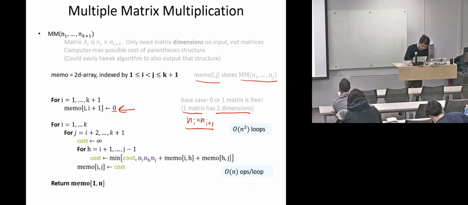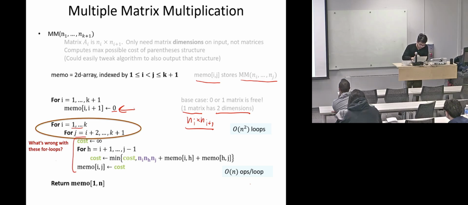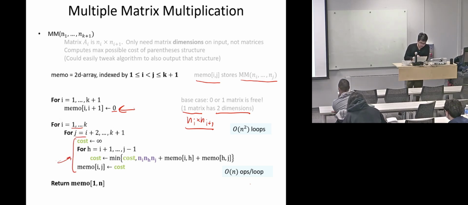Now for each entry i and j, I need to fill in this thing, and how to fill it in? Just use our recursive formulation, that is, try all the splits.